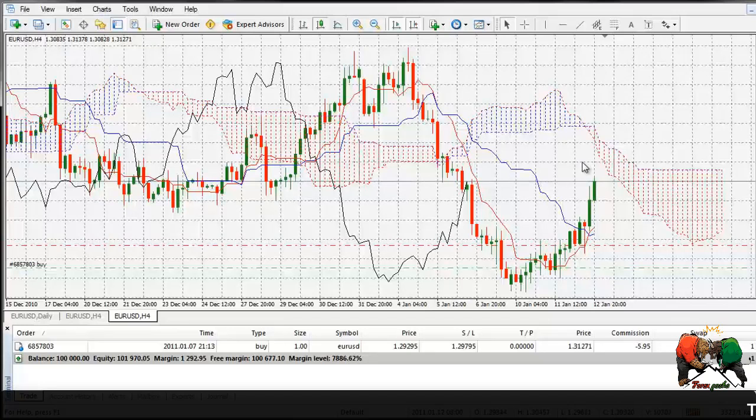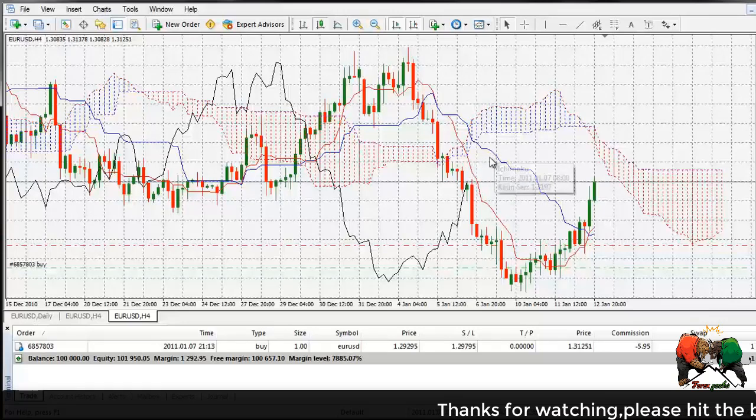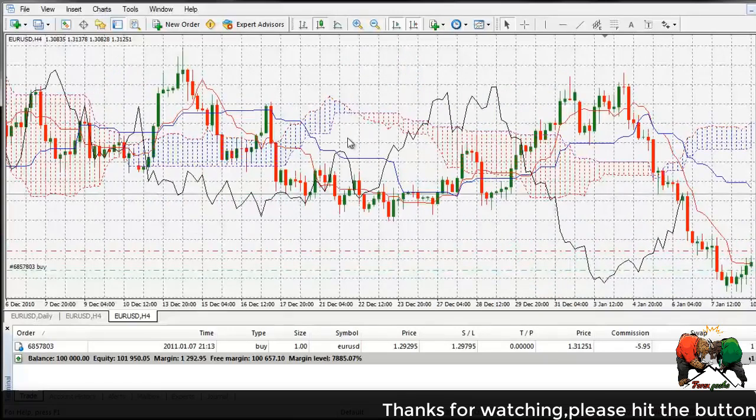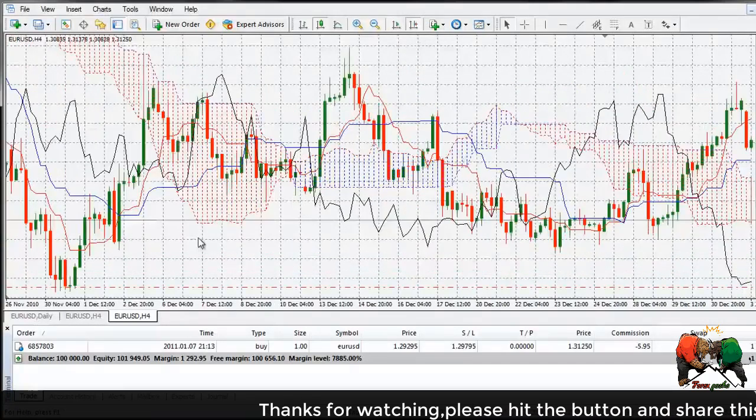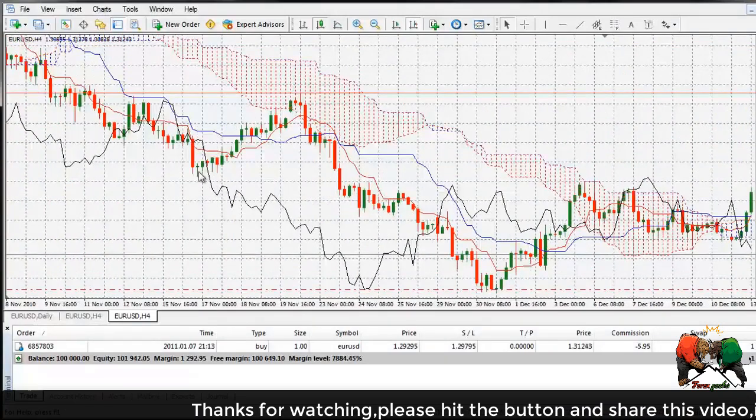There are probably about 5 different ways that you could use this particular indicator to find a buy or sell signal. The first one I'm going to show you is a sell signal. The sell signal appears when you see these two lines, the red and the blue one, and that's what we're focusing on. So we need to take off our auto scroll, and I'm going to try and find an area in the market where they actually cross.